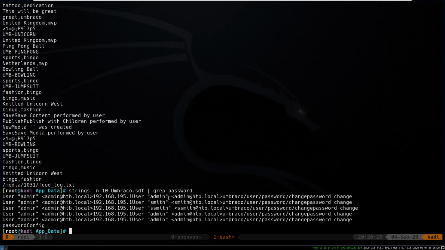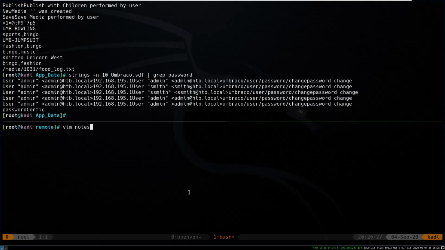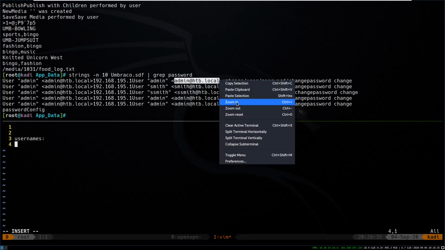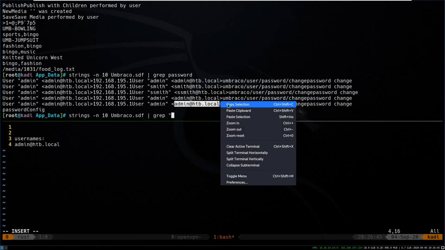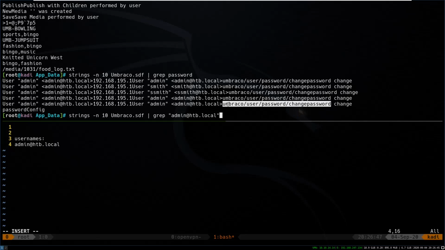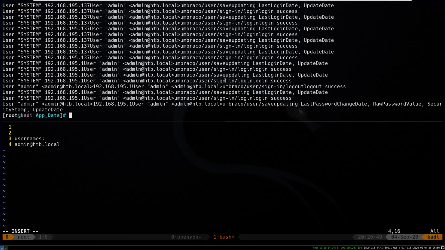It looks like we see a username, so I'll get notes started, and then we can grep for that username to see if we see anything interesting alongside it. And it looks like we see some sign-in successes.